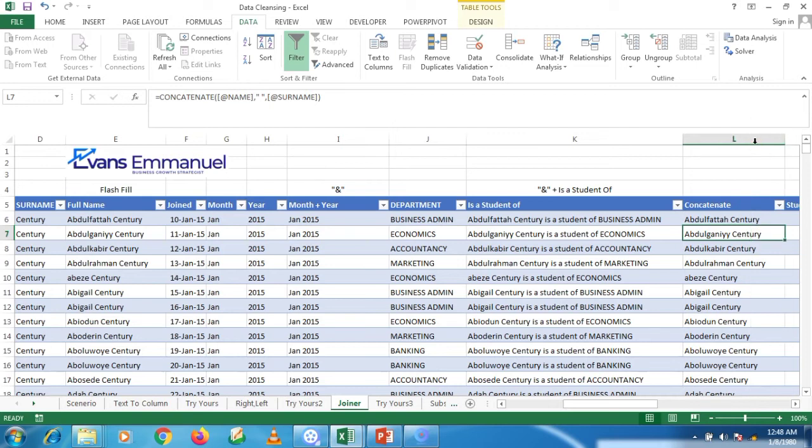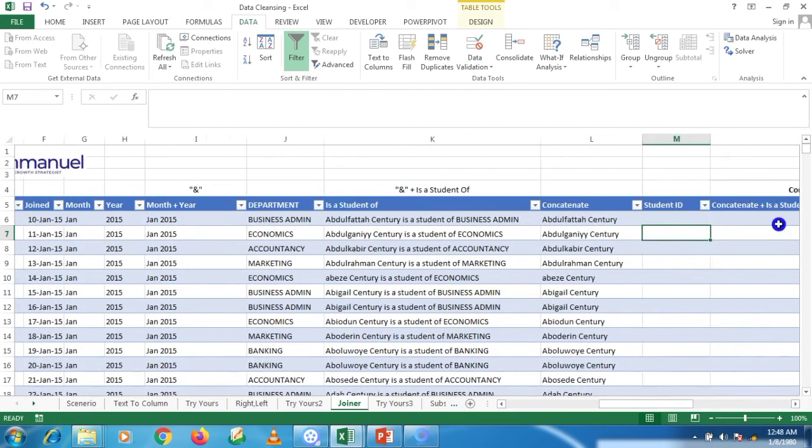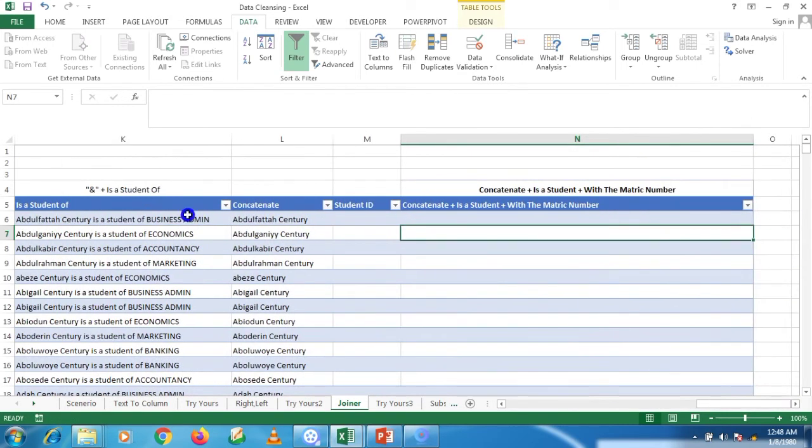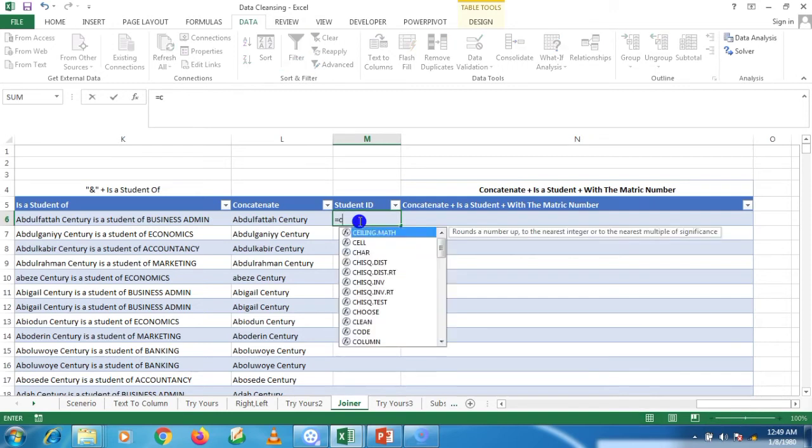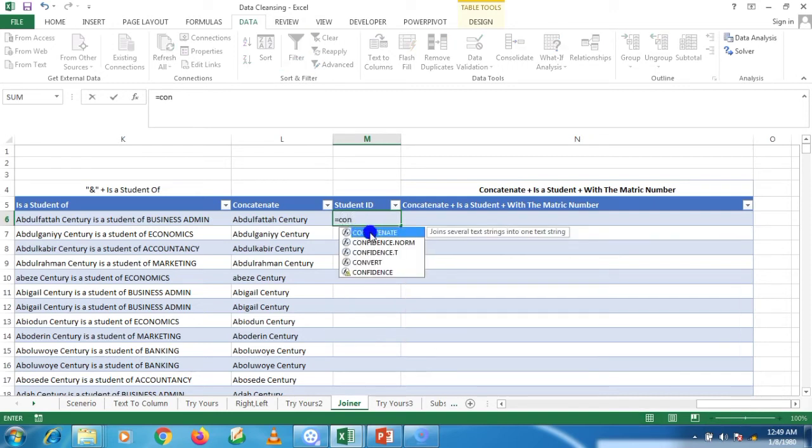Now, to do the student ID, it's easy to still do all this, but let me do the student ID just like the one we used for the right and left video. So I'll be joining this concatenate with left. So let's do it. I can say equals to concatenate, bracket, text.